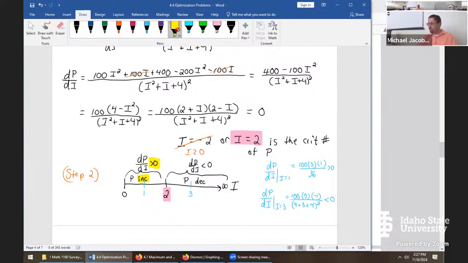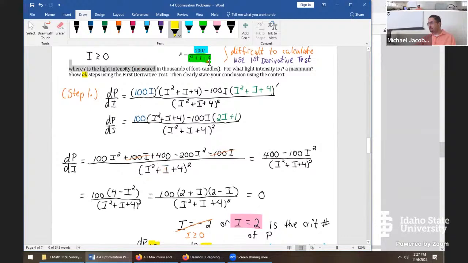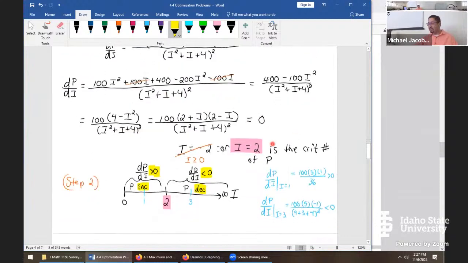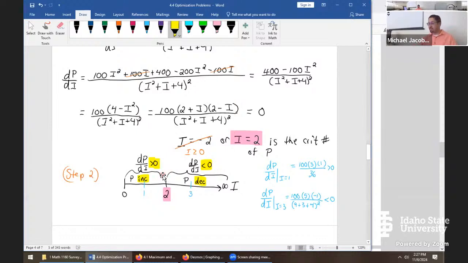And same idea, this is all from section 4.2. If the derivative is negative on a region, the function has to decrease. So photosynthesis started increasing when the light is between 0 and 2, but something happens. Right at 2, photosynthesis starts to transition to no longer increasing, it starts to decrease. In other words, if the lights are on too high beyond 2, we're just cooking all the phytoplankton. Looks like 2 exactly, in other words, 2,000 foot candles, interesting unit, is the optimal value for photosynthesis.